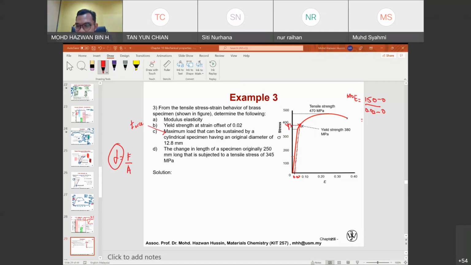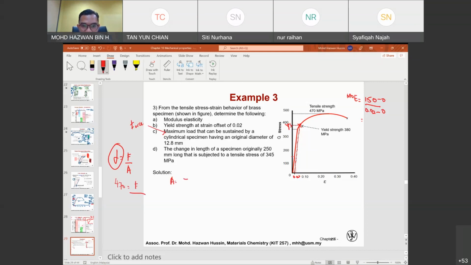Syafiqah, berapa? 470. Okay, so Syafiqah cakap 470. Area? Berapa area, Syafiqah? Diameter is 12.8. Macam mana nak cari area?